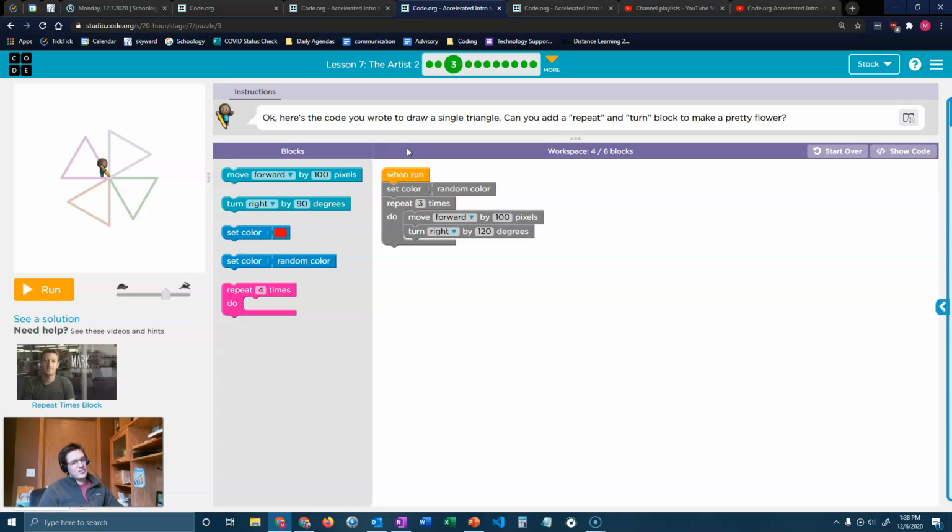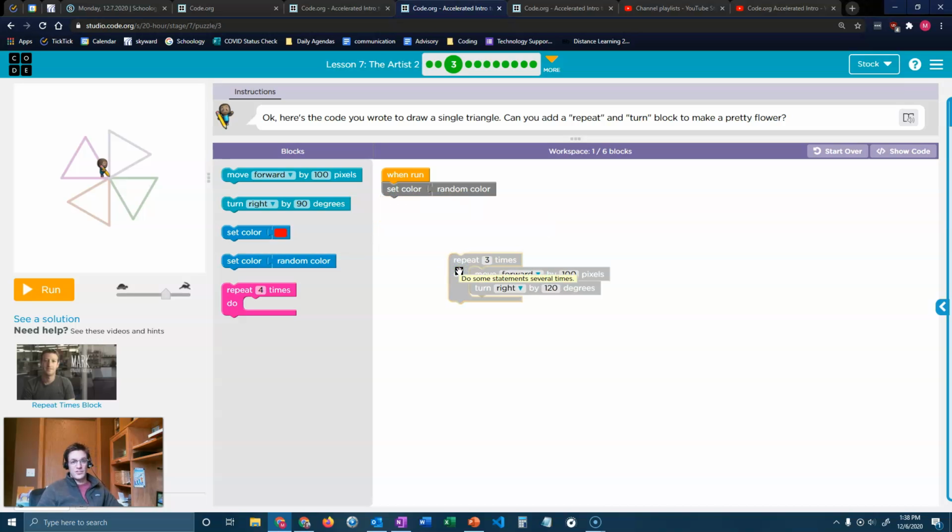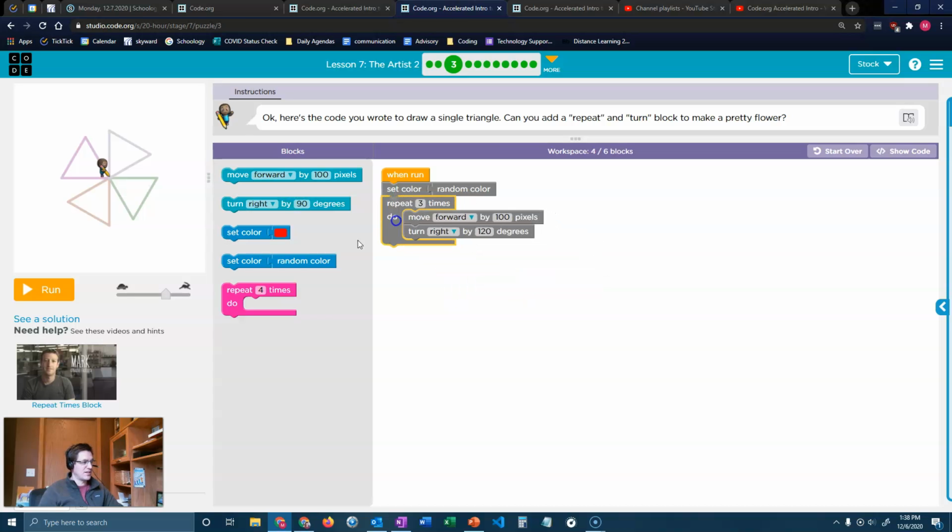So here's where we get into this new concept called nested loops. What if you're in a situation where, right, I know a loop can draw a shape for me, and that's slick, but what if I want to draw lots of that shape? Well, that, if you're thinking about it, kind of means that you probably want to use a loop inside of a loop, right? The first loop draws the shape, but then I want that shape to be repeated, so then I need that whole thing to be repeated a bunch of times. And I really wish they'd let me copy and paste these gray blocks.